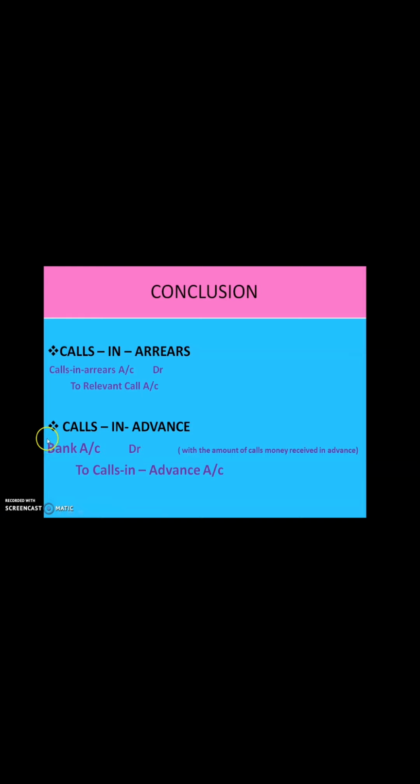So children, let us conclude today's class. Today we saw how to do the journal entry in case of calls in arrears and calls in advance. The journal entry in case of calls in arrear is calls in arrears account should be debited to the relevant call account, and in case of calls in advance, the journal entry is bank account debited to calls in advance account.